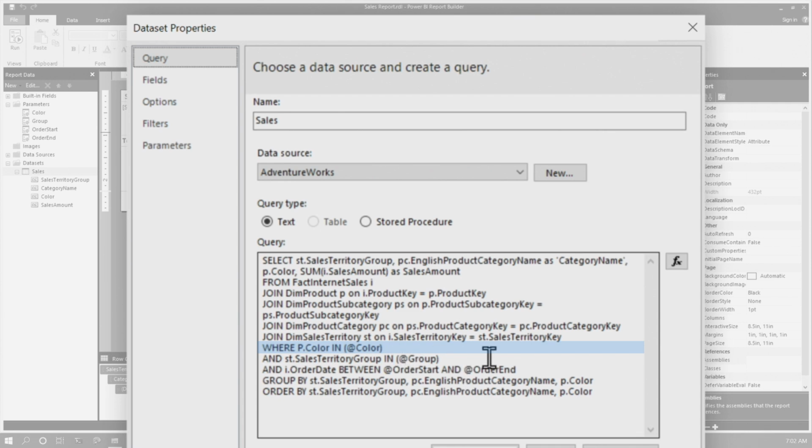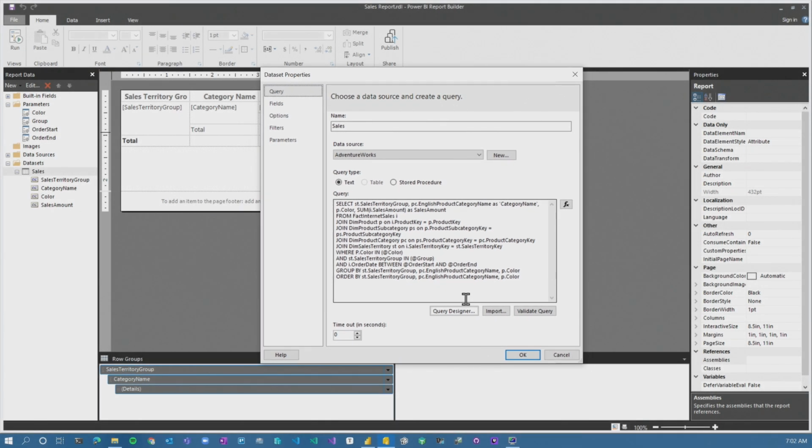Just in this hypothetical scenario, I only want to include it in my where clause if it's even filtered. If it's not filtered, I don't care about it. Don't include it in the where clause. I don't want to filter on it from a SQL statement perspective. But how do you do that? How do we know? There's nothing there that indicates to me if I filtered that from the Power BI side.